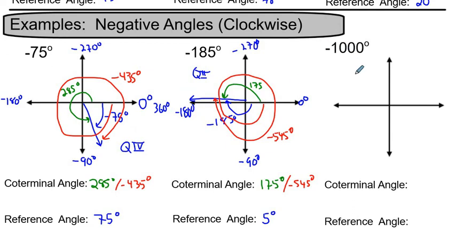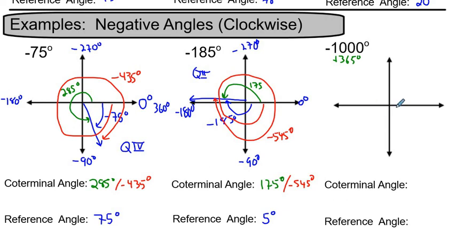All right, so now we get to negative 1,000, which I want you to think about in terms of watching ice skating in the Olympics or the X Games and watching a professional skateboarder do a multiple spin. If they spun around 3 times, they'd be doing a 1080. You might have heard that, especially at the X Games, a 1080. Well, the way you figure that out, you actually need to get back to a reference angle that will be on a normal axis, right?